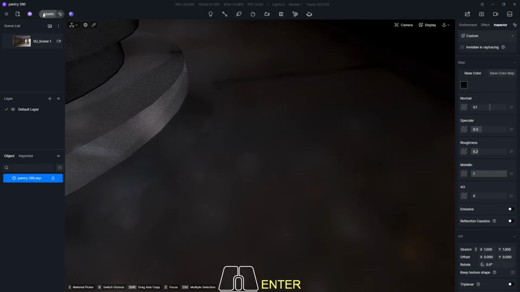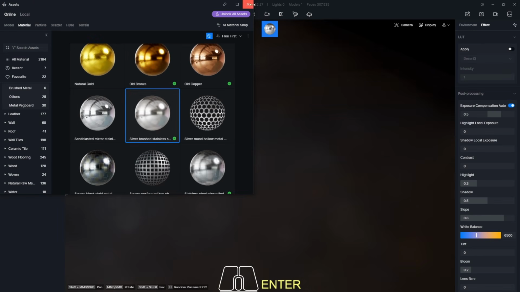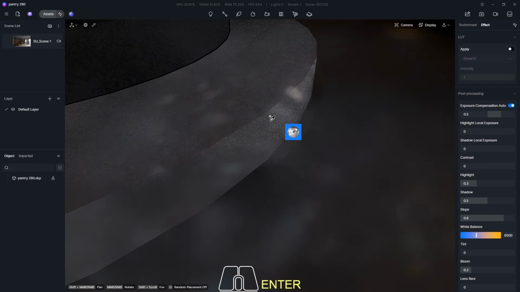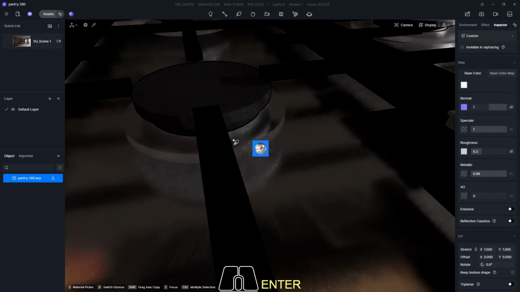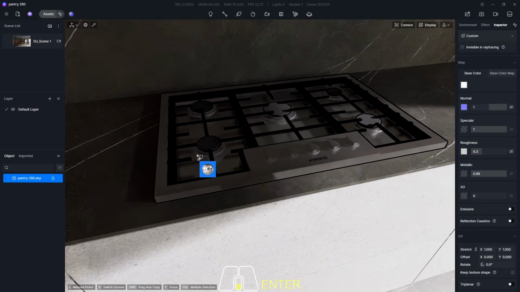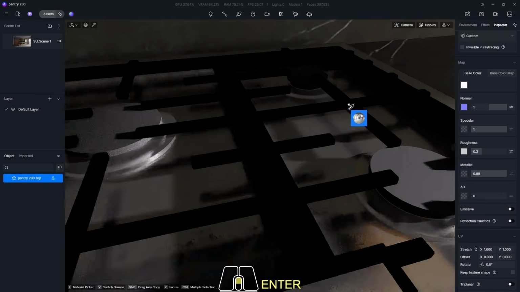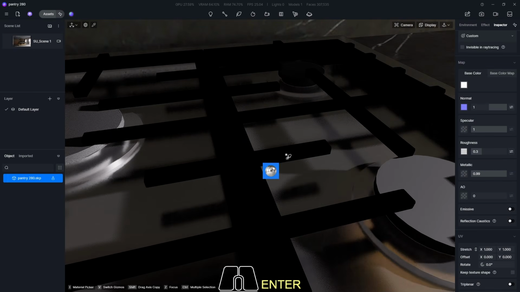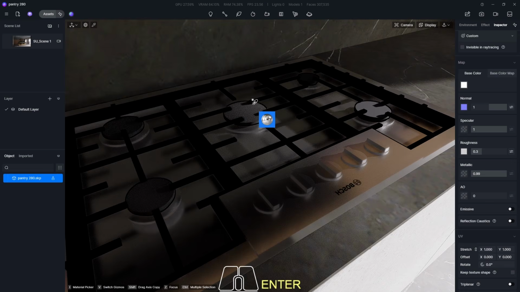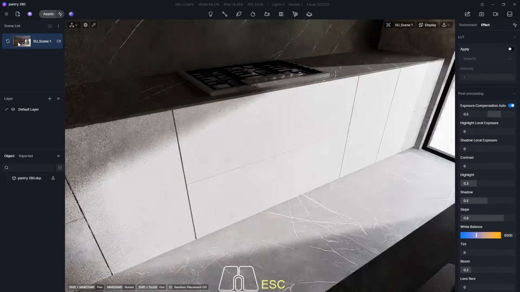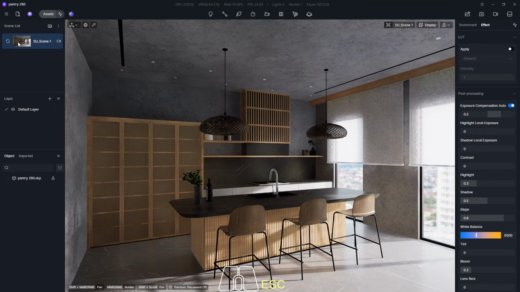And then we have this silver brass stainless right here. Okay, that's nice. Back to the scene, and then next we have this one.